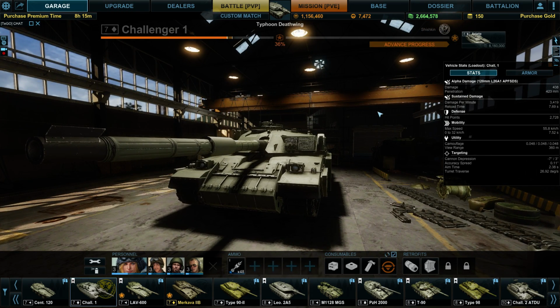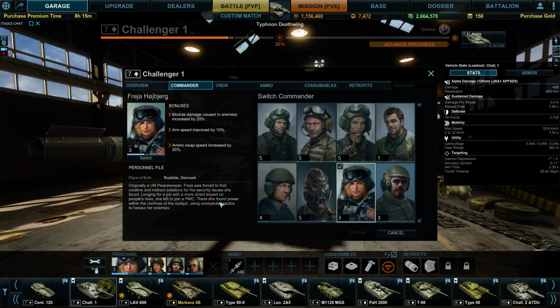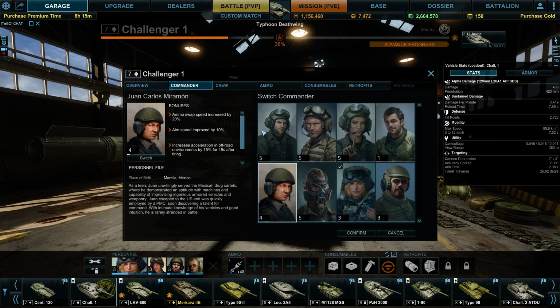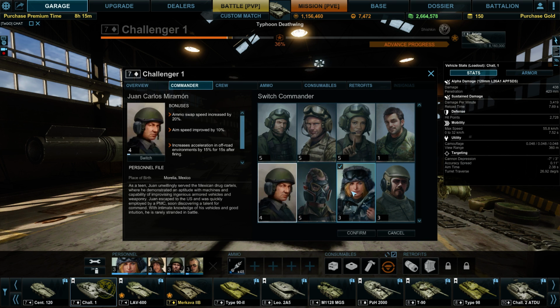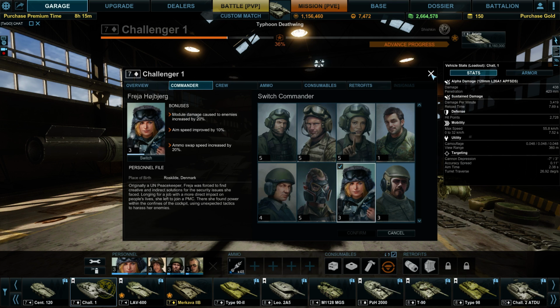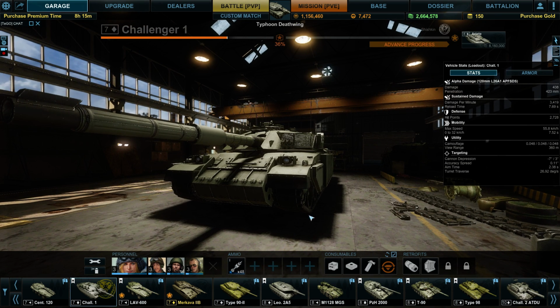Alright, commander-wise, I would go with, like I always do, Freya. She is just an amazingly good main battle tank commander. You could also go with Juan Carlos, or probably even with Victor, but I would recommend Freya or Juan Carlos. I'm going with Freya anyway because I want to level her, and yeah, I'm mostly a little bit stupid, but that's a different story.